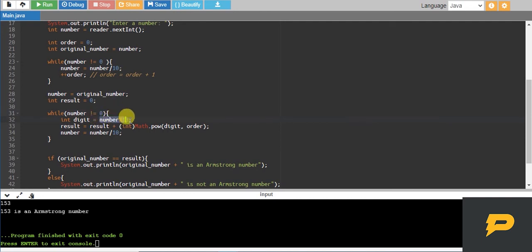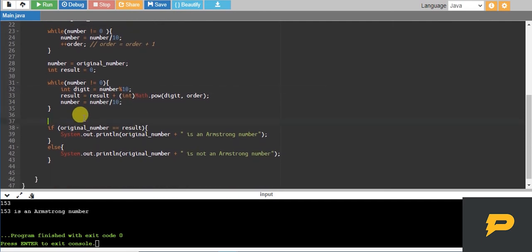We are taking the last digit by using the remainder operator, and then adding to the result the power of that digit, which is one digit of the number at a time, raised to its order, and then we are dividing the number by 10, so that the digit whose power we have already taken is eliminated, and then we go back with the same procedure again and again until all digits are considered and the result is calculated.